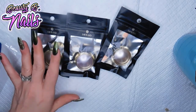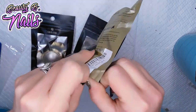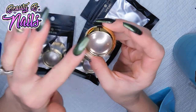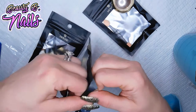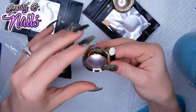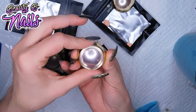So I got these chrome powders in — I've been dying for these forever. I don't know why I didn't order them sooner. These are gold chrome, but one's more of a bronzy color and this one is more of a pinkish gold — is that a color? Pinkish gold? Maybe we'll just call it pink. But look at that — oh god, I'm going to open this, probably make a mess, but that's normal.